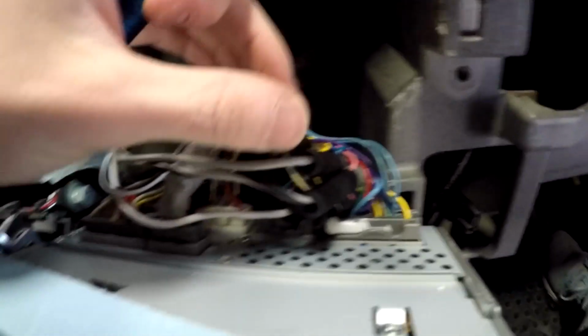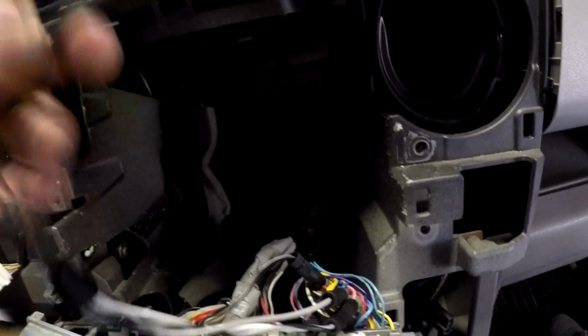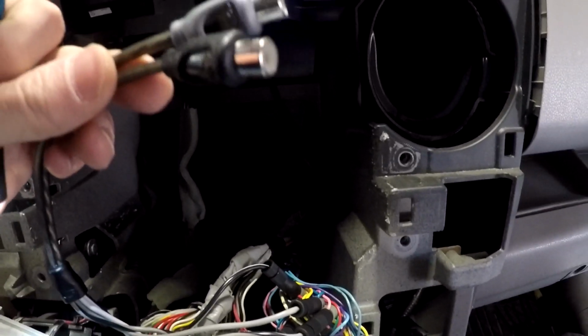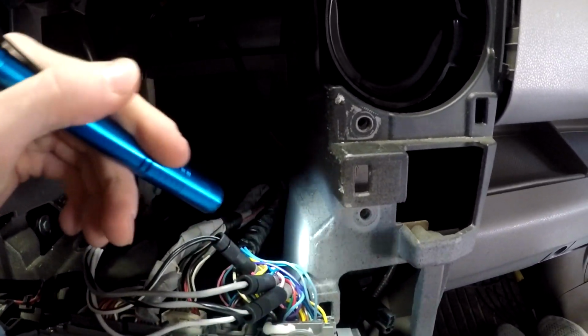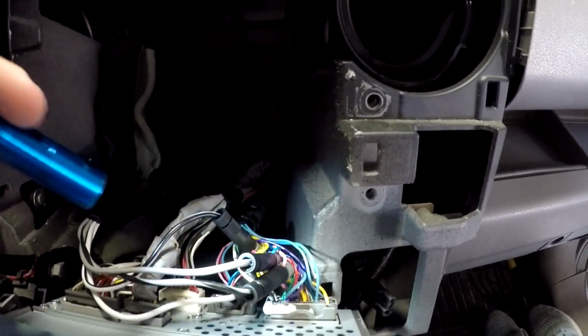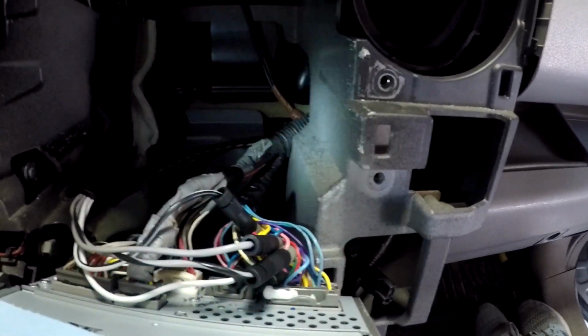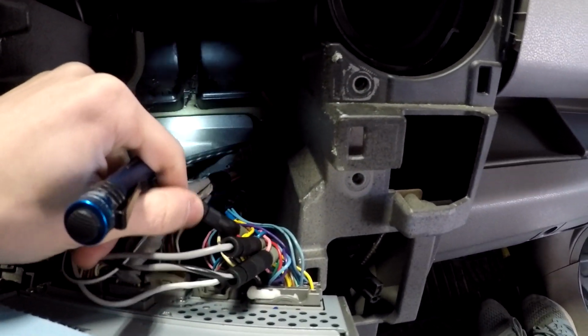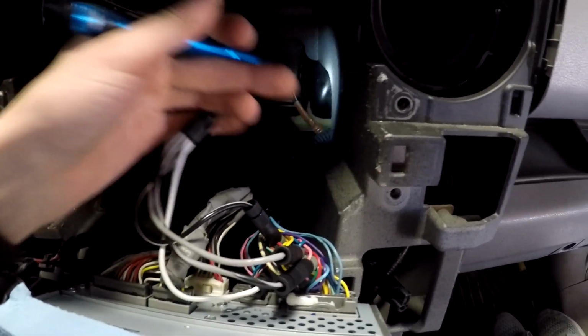So as you can see, I got 4 right there that go to that. And then from there, you're going to plug it straight into your RCA, and it's literally that simple. No soldering, no splicing, and cutting all these wires. You can take this out right now and it will look like no one ever touched it. It's basically a factory job, honestly, in my opinion. This is about as best as you can do any type of wiring like this.